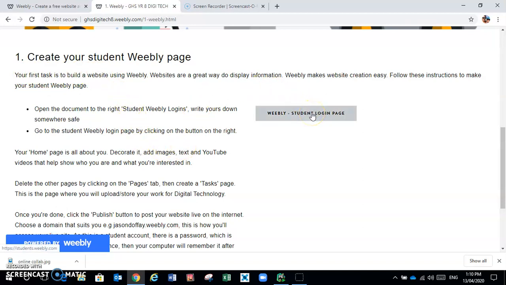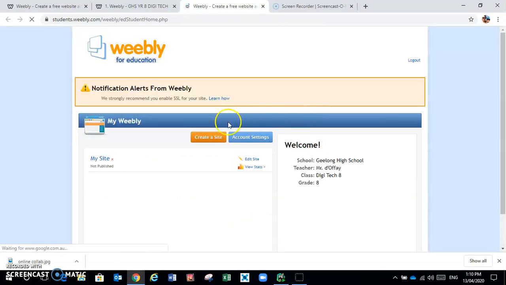And then you'll see a login page to your student Weebly account. Now, you will shortly see, probably on your page now, a button or a file that you can download that will show you your student login details for Weebly. Once you've got those login details, then we click here on the student login page, which will bring me to here.